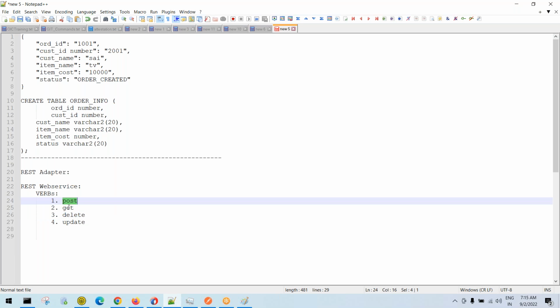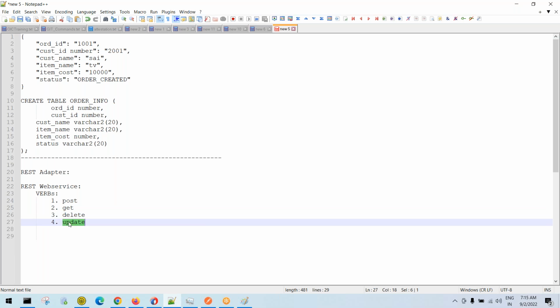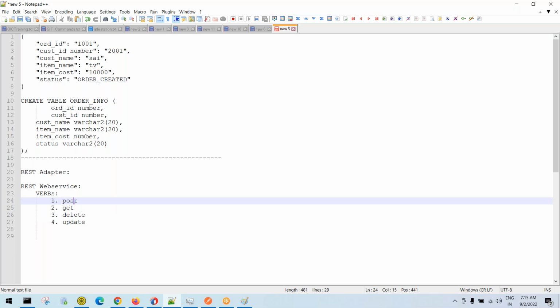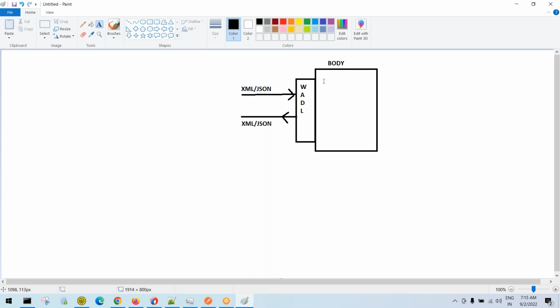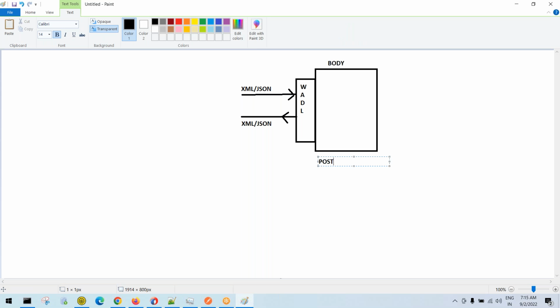Suppose you create a REST web service with a post verb. I will show you how to configure the post verb. The intention here is you need to design logic which posts the data.